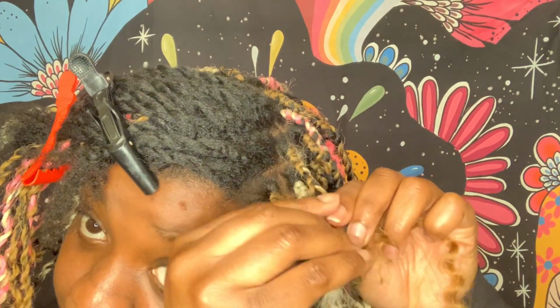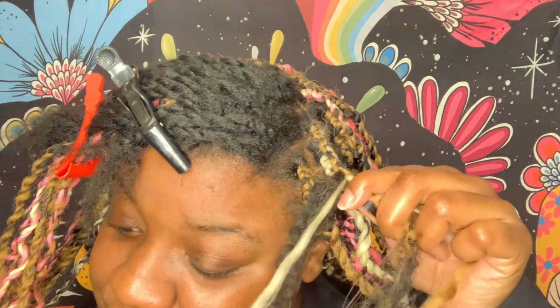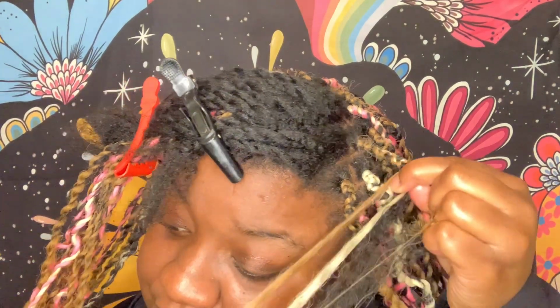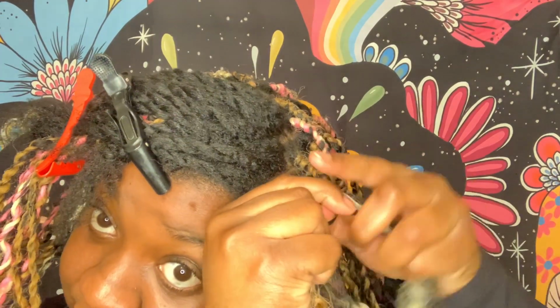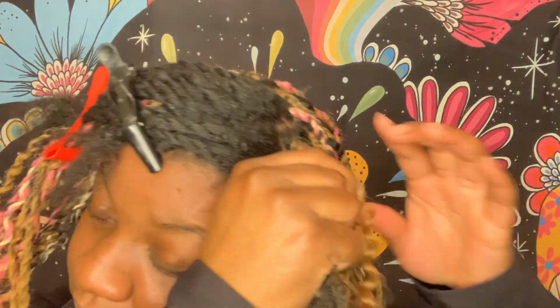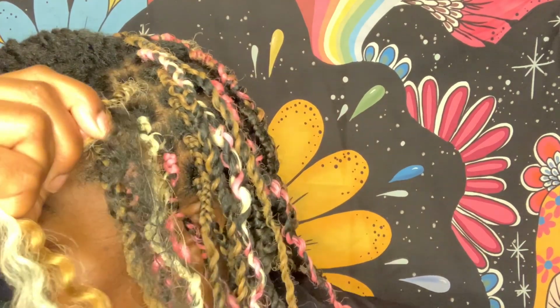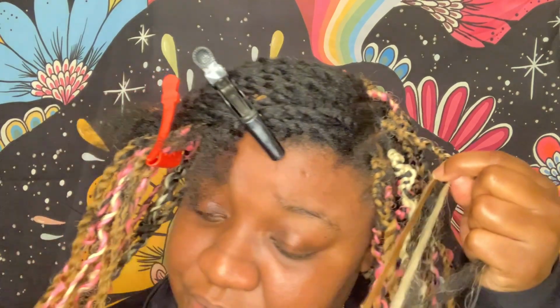Don't worry about the braid being perfect, essentially, because this style is not really about the braid, it's about the twist. And I will tell you that this hair does tangle easily, so you do have to have a lot of patience, and you have to be very gentle, because if you're not, you can mess up the curl pattern too much to where it won't work the way you want it to. So just really take your time with this style. Don't try and rush through it, and it doesn't actually take long at all. If I had not had such a week and had to do so many things, I could have finished this in one day.